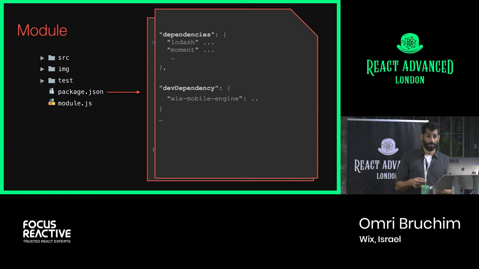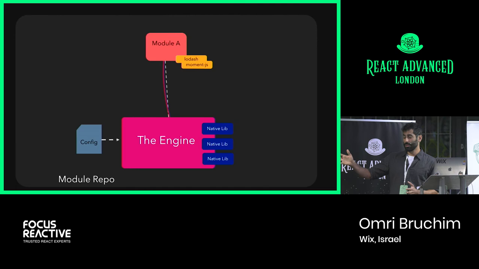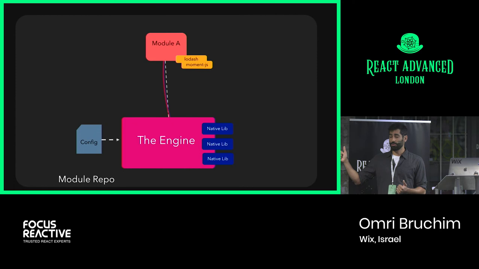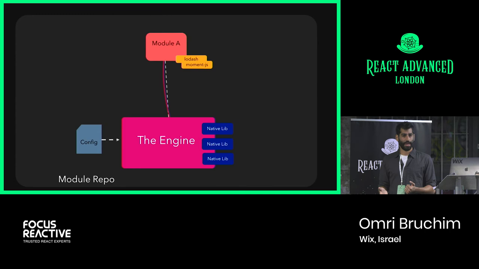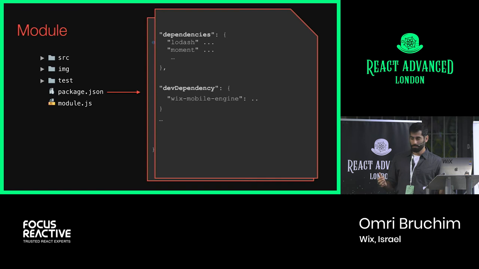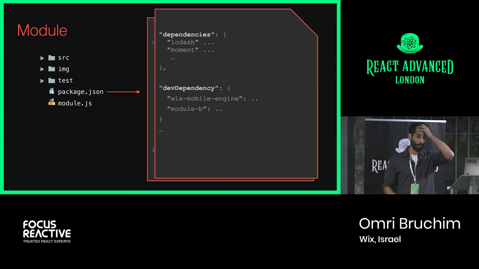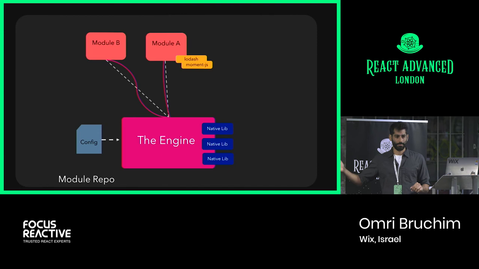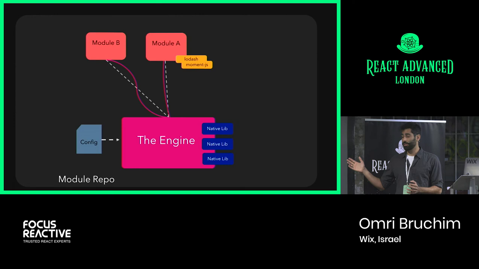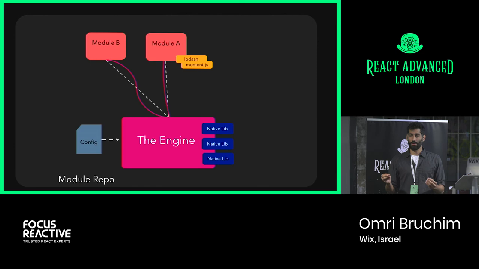So now it means that this package.json loads the config file and loads the engine with all the native libraries, the same as in production, and with my own module. If I have any JavaScript libraries, perfect. Now what if I have an integration with a different team? I can simply add a new module from outside my own team, and then I can use both of them. In production, we have almost 40 modules. If I want to run my end-to-end tests or test my code, no need to take all of the modules and break my code. I just want to test my isolated area.